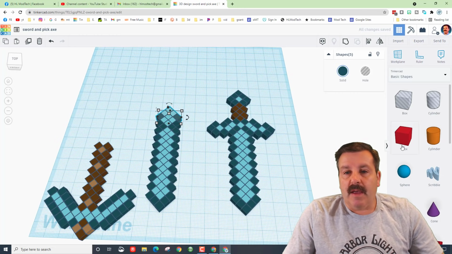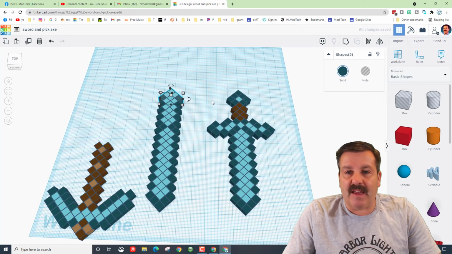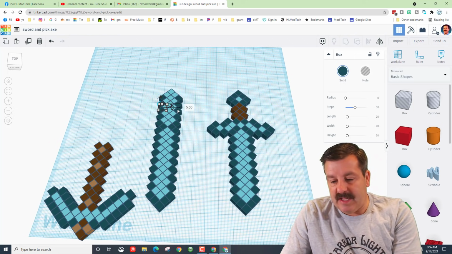1, 2, 3, 4, 5, 6, 7. And that gets us this row, so I'm just going to do Control D, D, D. And now I'm back to the end of this point. Now I can come back here and delete these two pieces.